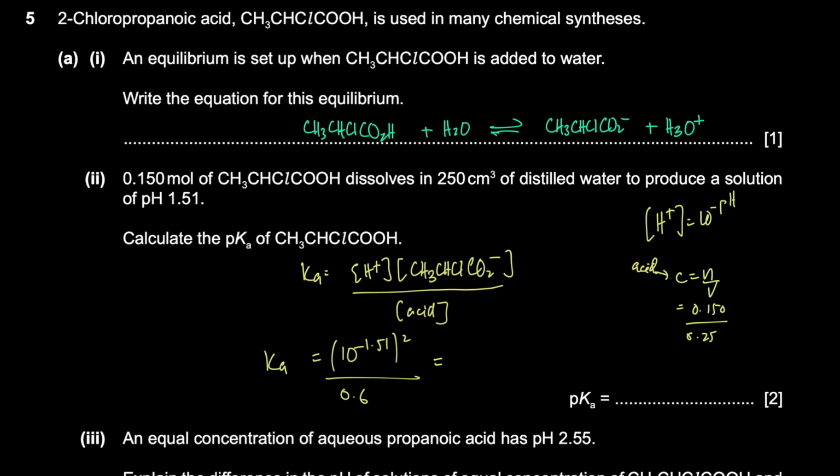So what does the Ka come out to over here? For the Ka, we get 1.592 times 10 to the power of negative 3 moles per decimeter cube. So then what is the pKa? It is the minus log of Ka, right? That is the pKa. So what's the minus log of this number over here? So the pKa over here comes out to 2.80. Okay.